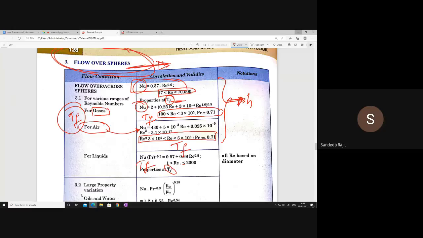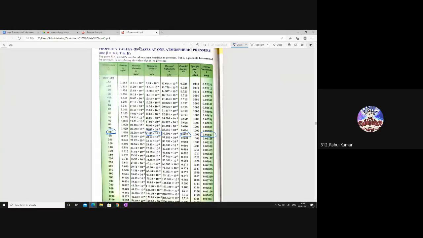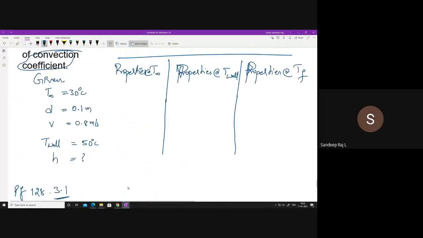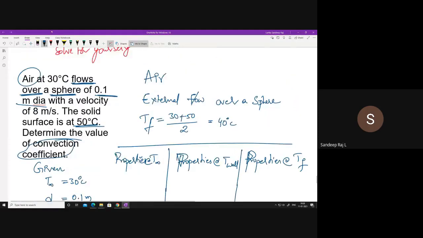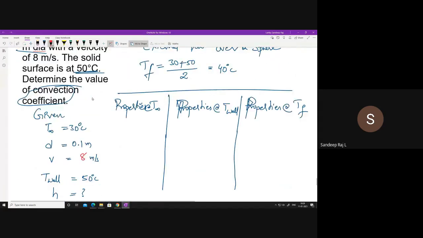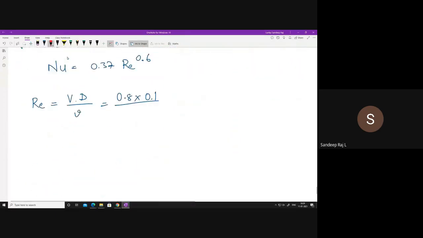Sir, the velocity is actually 8 meters per second? Really? All right, 0.8 here. I'm sorry, it is 0.8 meters per second only. In the question it is given as 8 meters per second. I'm sorry, this must be corrected. Thanks for that correction. And here it is corrected.